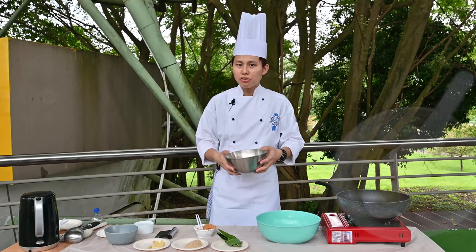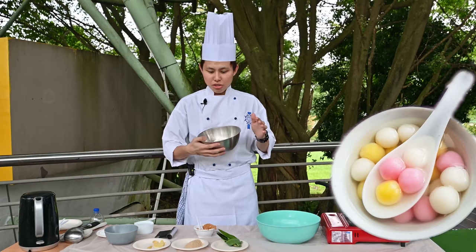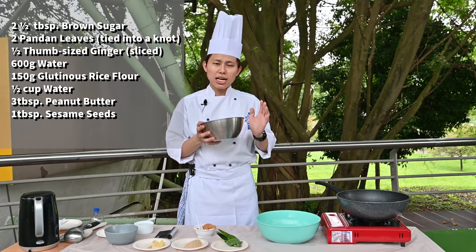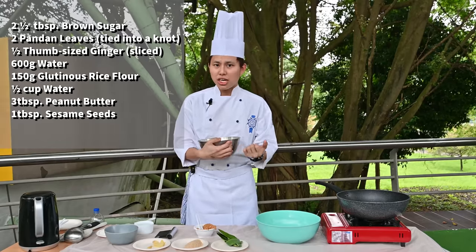So I'm gonna make Tang Yuan today, which is also glutinous rice ball. So this is normally eaten on the last day of the Chinese New Year. So this symbolizes Tuan Yuan in Chinese.